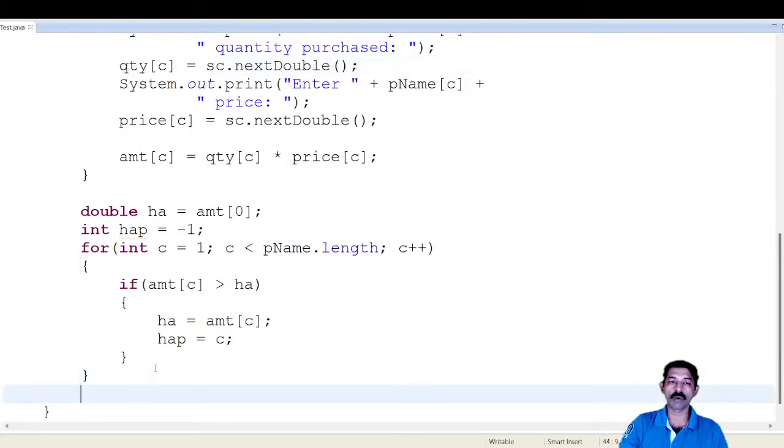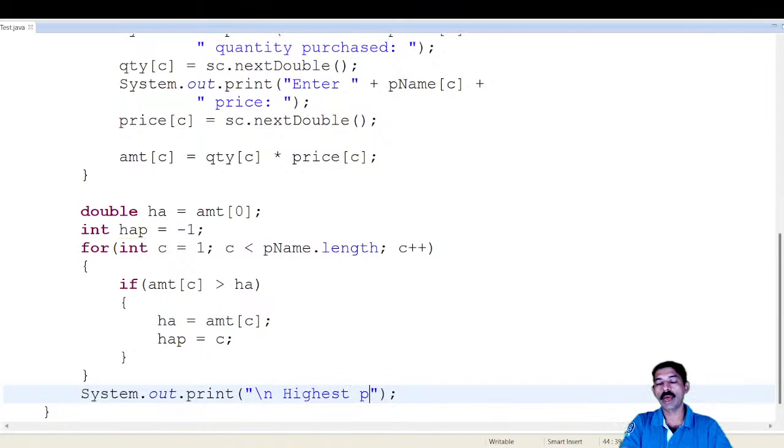So when I come out of it, obviously I am going to get the highest amount. Okay, so I will say System.out.print \n highest product information.